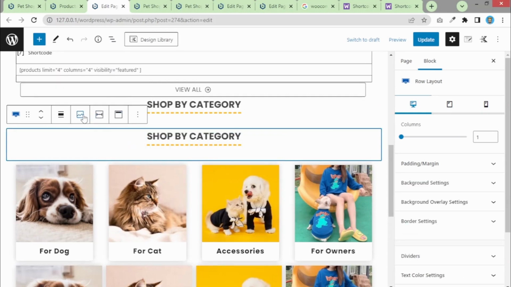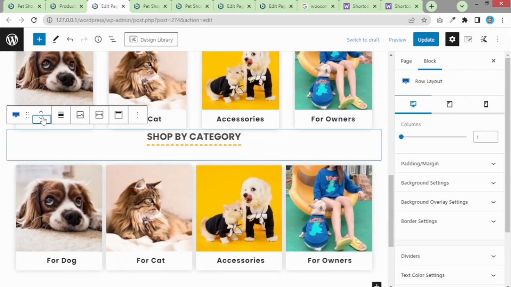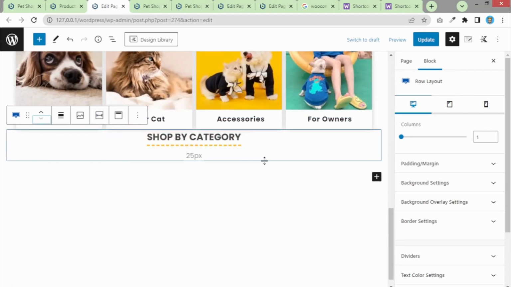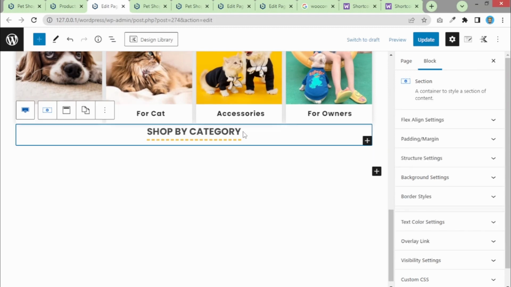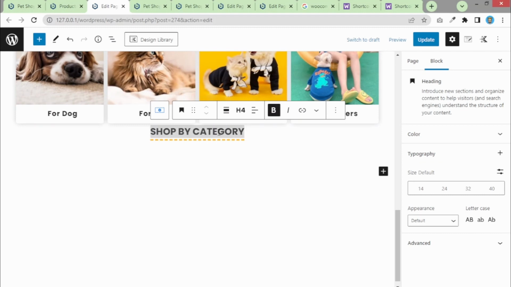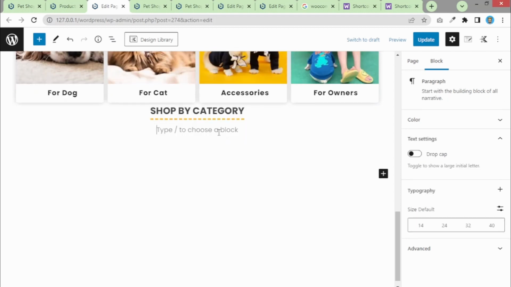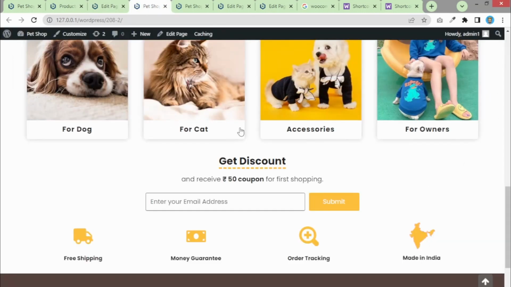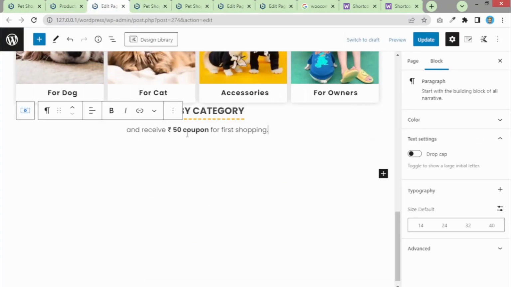Once I click on duplicate, I'm going to position it at the bottom, and here, before I do anything, okay, so here you can see I can enter something like this and receive.